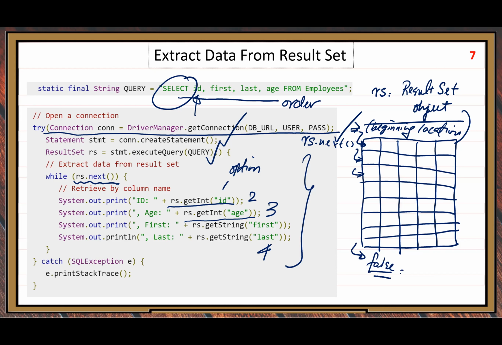You get out of the while loop. If there is a row, it's true, so you can keep going row by row. At the end, next returns false, and you stop. So natural, right? Very natural.